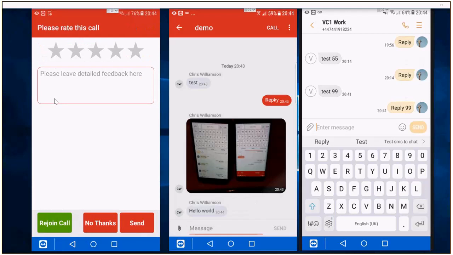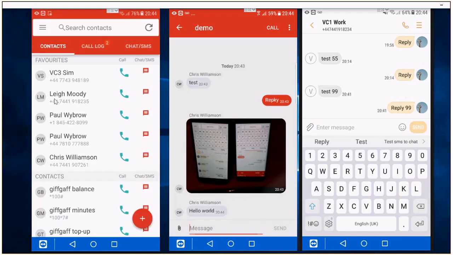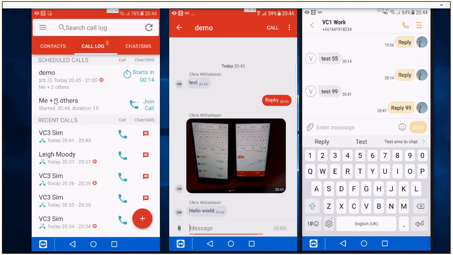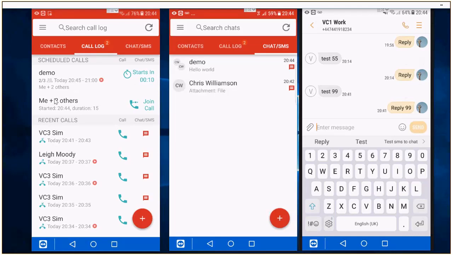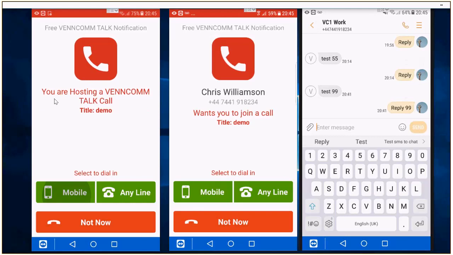So that gives you an overview of the messaging functions, an overview of the calling functions, and we've got a call now starting in 13 seconds, so we can see here. And just to show you this working, once the timer counts down, let's just say this was Monday morning, 9 o'clock. I want to join that. I want to join by mobile.